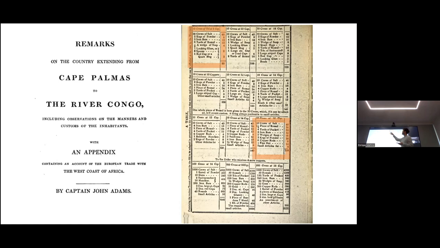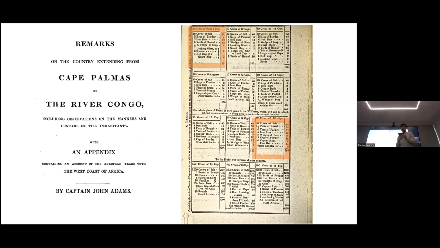For example, if the price increased, this is a broker, the palm oil vendor in Calabar, would tell you, okay, I'm selling this gallon of palm oil for 8 coppers. You could also change the price, increase it to 18, 16 coppers, and then the composition would change a bit. The salt and the gunpowder and the iron bars are the core of the bundle. They remain the same, but other things get added to it. For example, fine hat, 14 coppers, other small articles, 10 coppers, usually jewelry and different things. So you can see the price increases. It's not that the same amount of goods are transacted, but other goods get added to the bundle. It's a complex trade structure, but there are a few main characteristics.